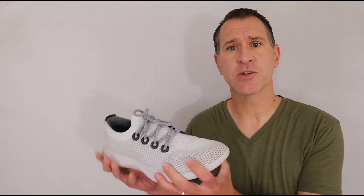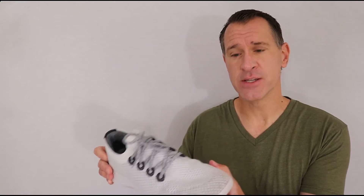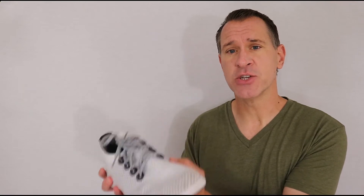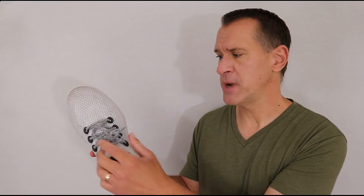First off, let's talk about the good. I feel like the Allbirds Tree Dashers are really solid construction — you feel like your foot is well supported with this shoe, definitely no issue with that. It kind of grips your foot in a way that feels good without being too much. You don't feel like you're in foot jail. I kind of like having no tongue up here, and I guess that is a preference thing, but for me that helped in terms of snugness without there being too much.